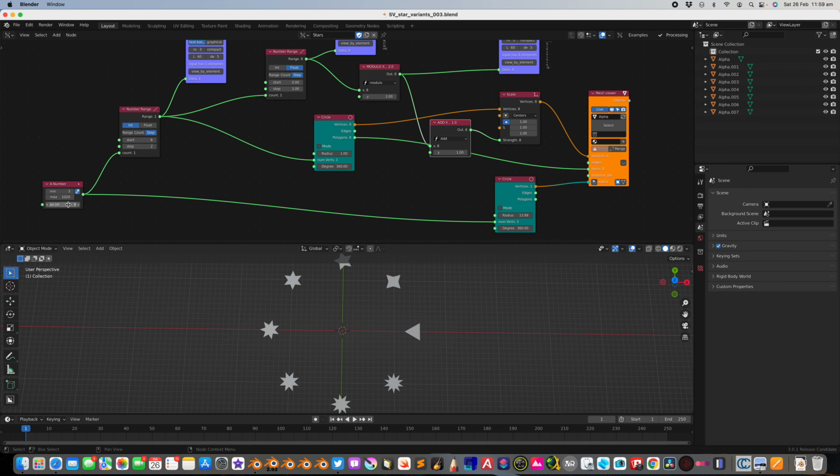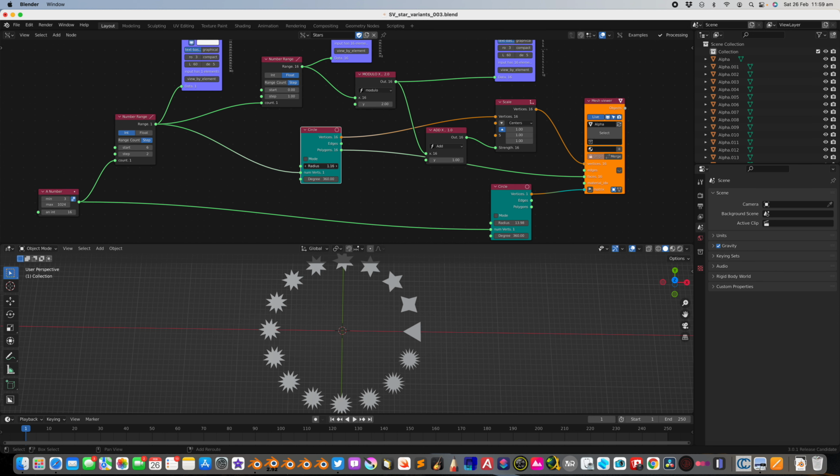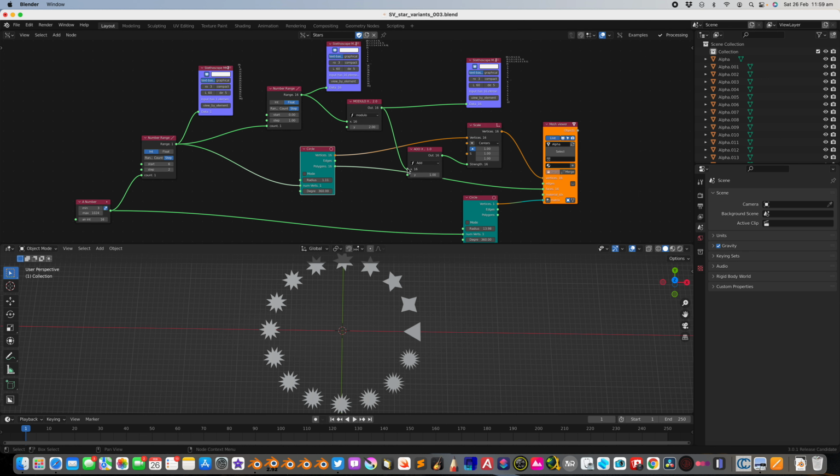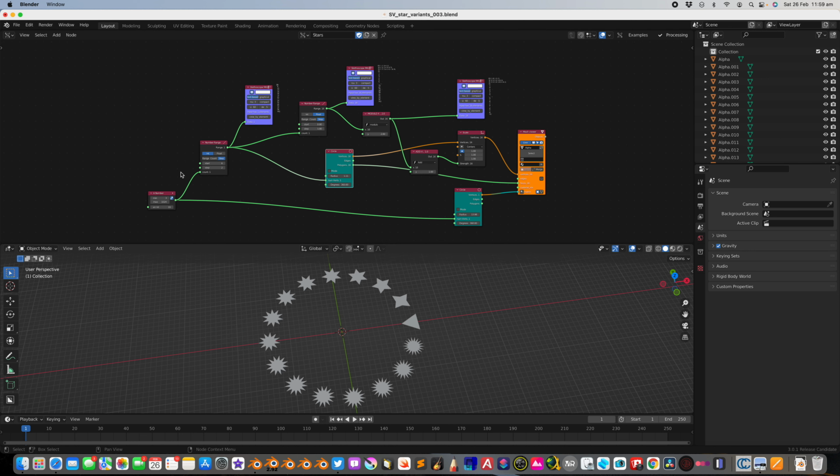It will not crash, I tested it out. I think the number range here is generating something that is crashing newer Blender. It could be the Python, I don't know. Maybe the developer can check it out. So yeah, hopefully you find this interesting.